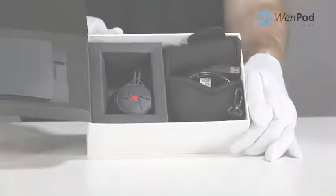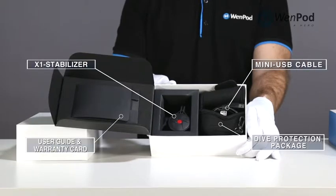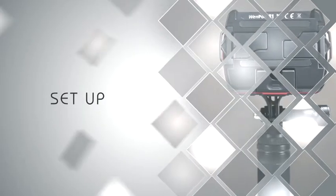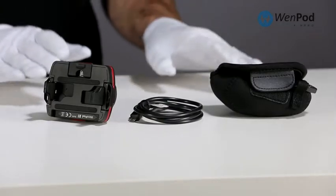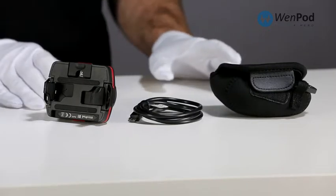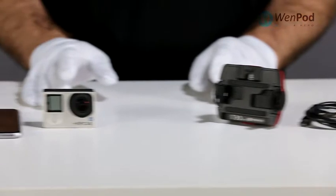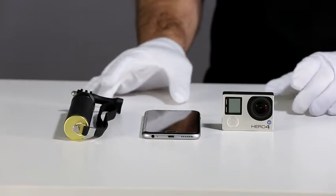Inside the box, you'll find the X1 stabilizer, a USB charging cable, and a waterproof case. The X1 is designed for use with GoPro, smartphone, and other digital cameras, as well as other accessories not included. In this demo, we feature a telescoping rod not included.